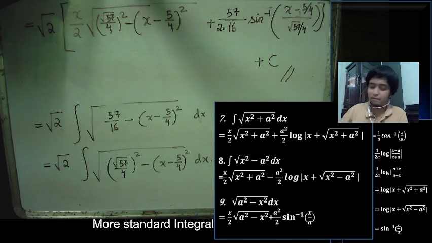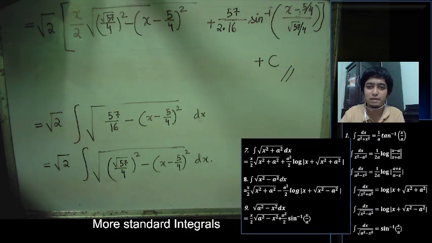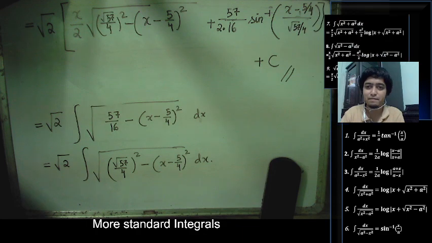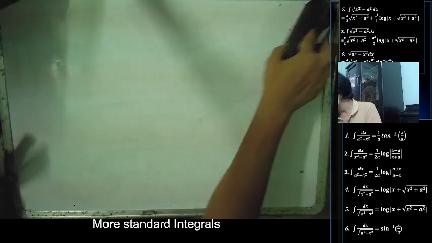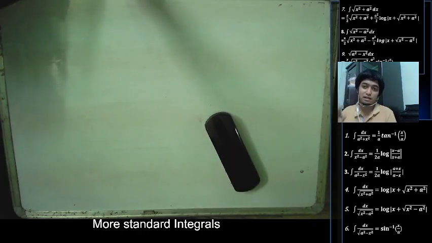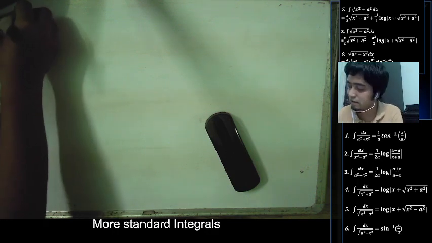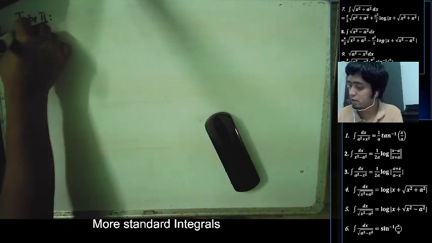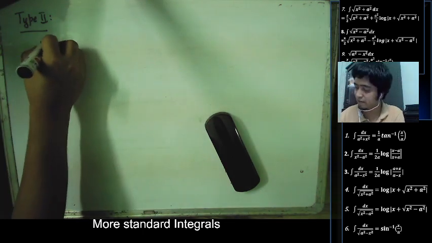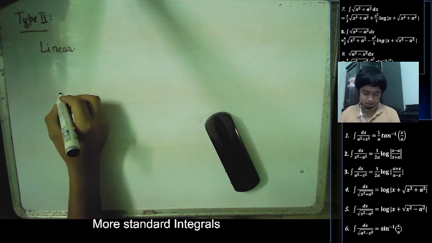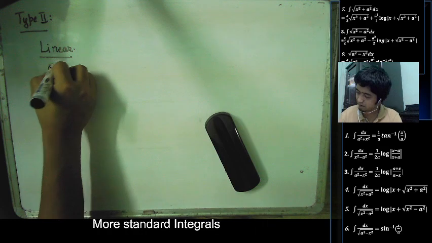Once you have those root quadratic, or 1 by quadratic, or 1 by root quadratic, you can just complete the squares. So that is one of the types of integrals that we are discussing. The next one that we will be discussing: over there you were having only a quadratic, but what if you have a linear? Let us write this one as type 2, and you have a linear polynomial in the numerator. So what happens if you have linear by quadratic?